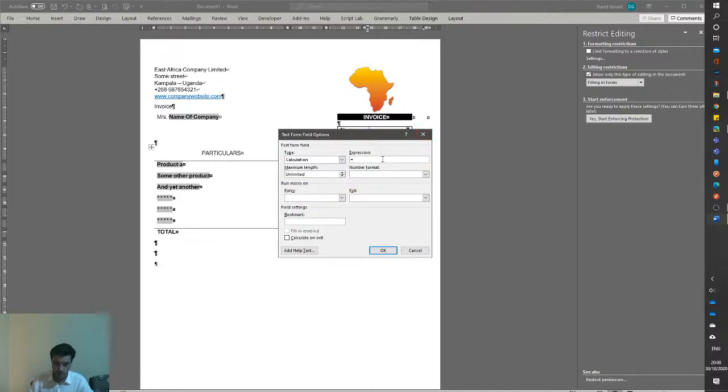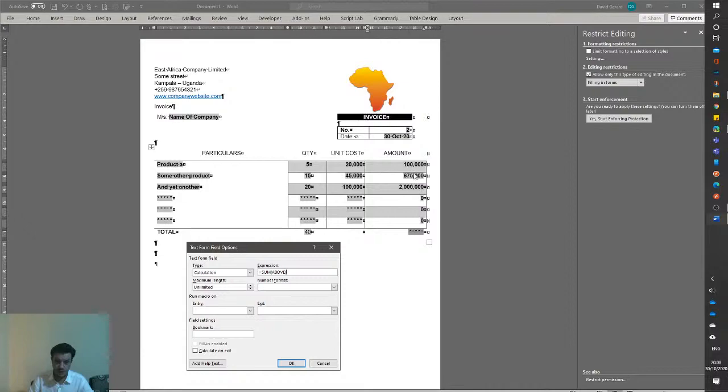So we use calculation, we use the expression sum above. Again, those keywords like above and left make it very easy to obtain what we want. Otherwise we would need to create the sum using cell references. Again, A, B, C, D. This is 1, 2, so D2 to D3, 4, 5, 6, 7. So D2 to D7.